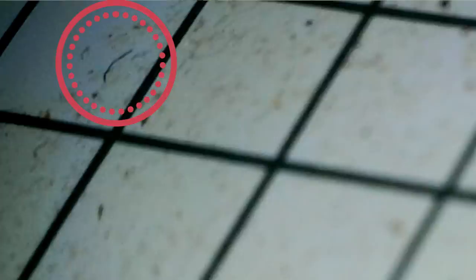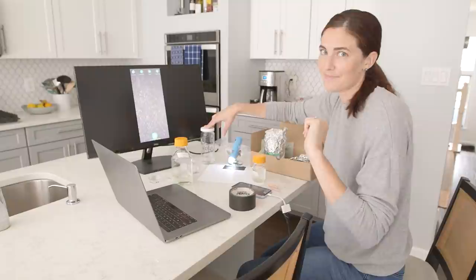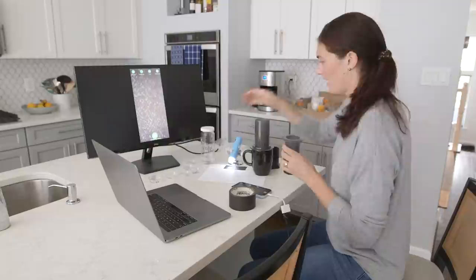That totally looks like it could be a microplastic. Now that I know what microplastics look like, I'm going to try this rainwater again. But seeing how much stuff was on that filter paper gave me an idea. I don't happen to have a Buchner funnel lying around at home, but I do have my Aeropress coffee brewer. I should also say that this Aeropress is made out of plastic.